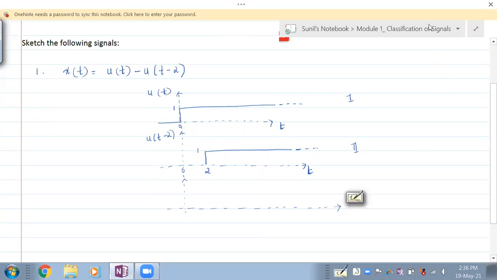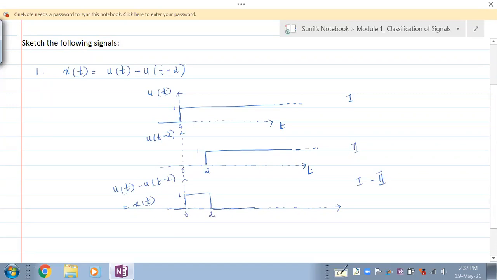If you subtract the second signal from the first signal, it would be looking like what? Can you do that now? Everybody just see here. What you're doing is the first signal minus the second signal to obtain x of t. So that is u of t minus u of t minus 2, which will give you x of t, and this would be a signal ranging from 0 to 2, and everywhere else it would be 0.